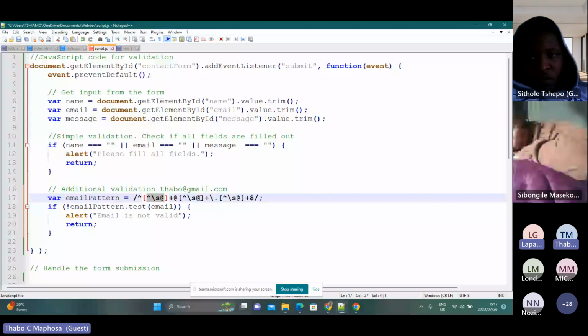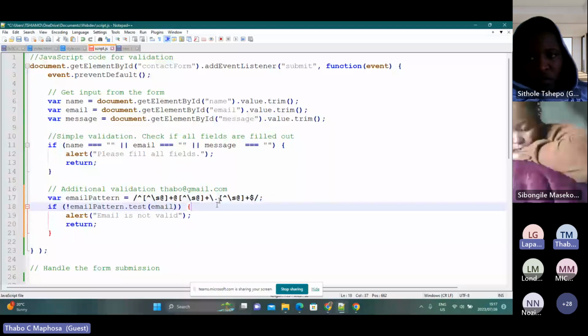And then the plus is the joiner. I spoke about this before, that the plus is a joiner. And then the at is an at, obviously. At a certain string that you have, and then plus, then you've got that joiner. Then we've got plus dot something. So this here is your email.